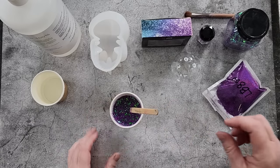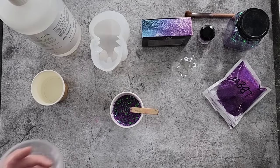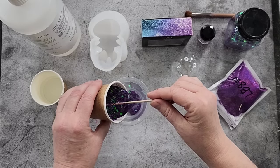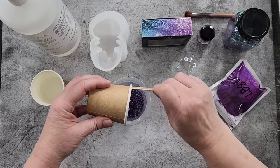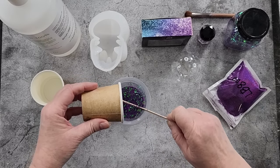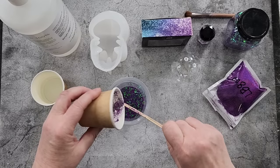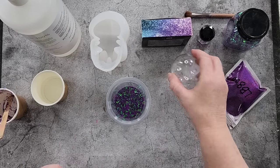Okay, I'm going to have to put this into a plastic cup because I can't see what it's looking like underneath. All I can see is a little bit of stuff on the top. I can't see what's down the bottom. So let's just do this, hey? Scrape that out. I will use that later because I need to pour it into here.